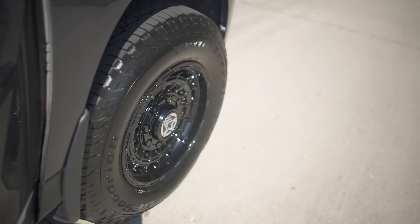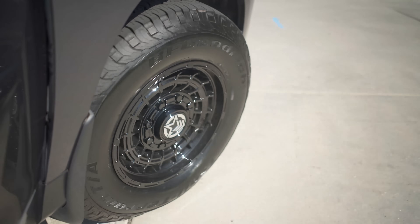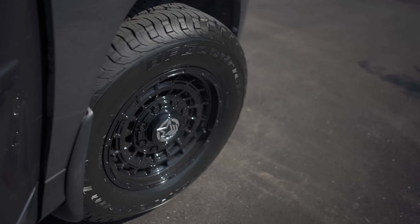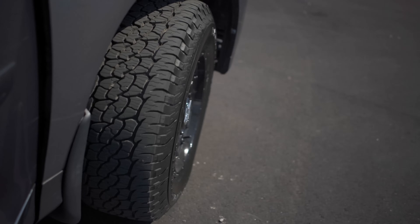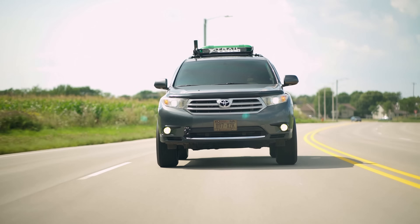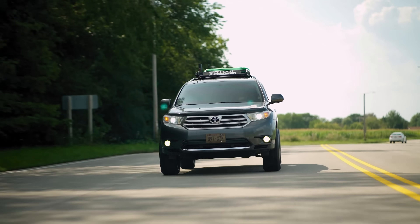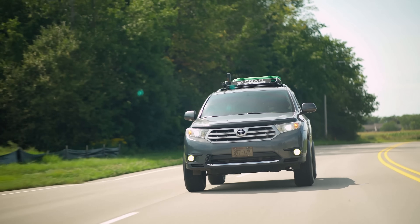We're going to be doing a lot of testing on these Trail Terrains. As we put more miles on them, we'll be able to give more feedback — at 5,000 miles how have they performed, off-roading how have they performed, and we'll give all that feedback to you guys. If you're looking for a tire where you may not be purposely going off-roading, but say you've got kayaks on and it might be a two-mile two-track or logging trail down to where you want to kayak, and you need a tire with some additional traction compared to your regular factory tires — that's where this Trail Terrain is really going to excel.